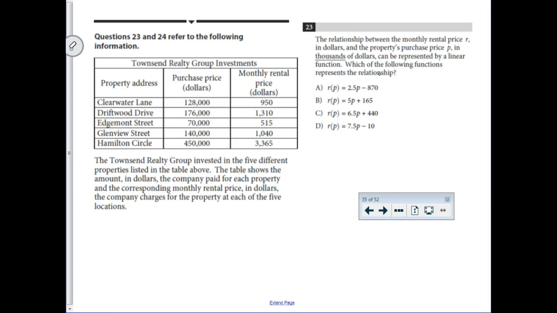So essentially they want you to take these series of ordered pairs and write them into an equation. There are several ways that you can do it. Pre-calc students, you can throw some data into list 1 and list 2 and do linear regression. Remember that stuff? Well, now you will have to remember to knock off the zeros before you do it. You want to be careful about who's who: obviously the R is like the Y value and the P is like the X value. So this is P, right? So this would be going into list 1, this would be going into list 2.